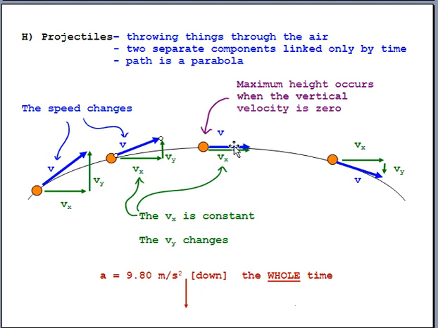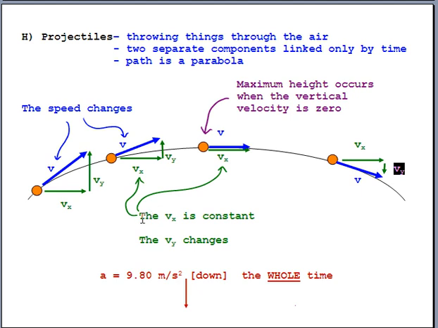Up at the very top, at maximum height, that's when the object is only going sideways. It no longer has a velocity upward anymore. Just like throwing a rock straight up into the air, it loses that upward velocity and it's briefly zero. It still has the exact same velocity sideways. And that means the overall vector that I have in blue is as tiny as it's ever going to be and it points sideways. So yeah, the maximum height is going to occur when that vertical component of the velocity has gone to zero. And then if you keep waiting, you'll notice that the x velocity is still there, but now it starts to develop a downward velocity because it is accelerating in the vertical direction.